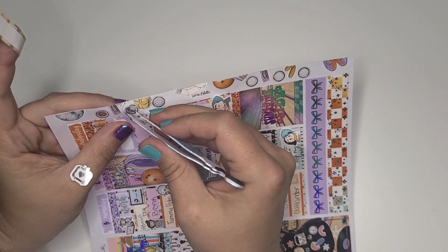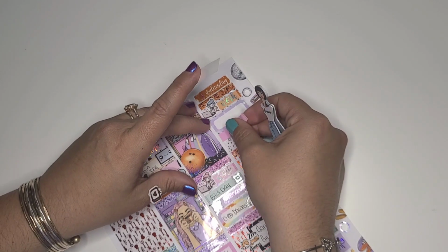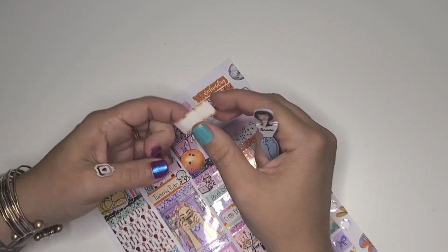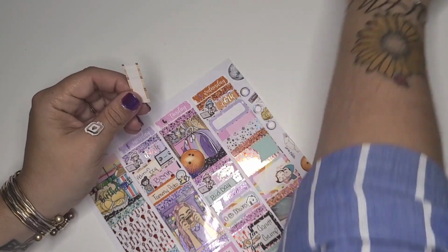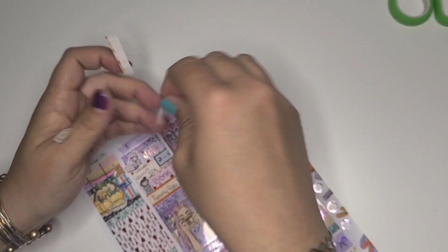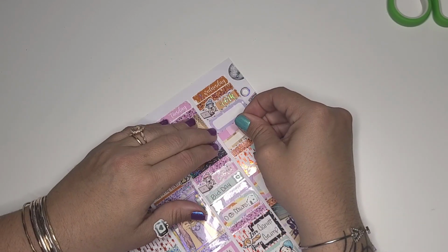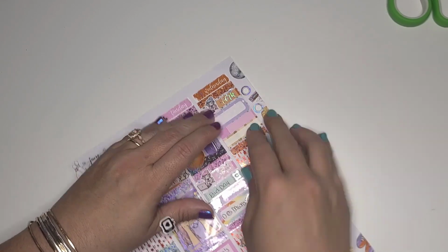Look at that, y'all. Do you see this? I have to tell you, I love Plannahanna. However, the past couple of things that I have ordered from there have not been fun. They really have not. I feel like the kids are starting to tear a little bit more, and I don't know. Anyway, that'll have to work.